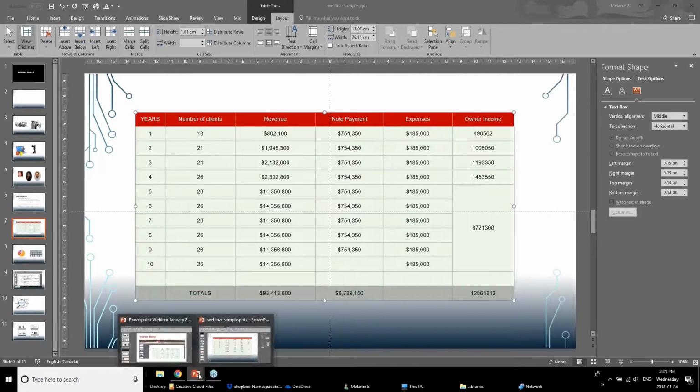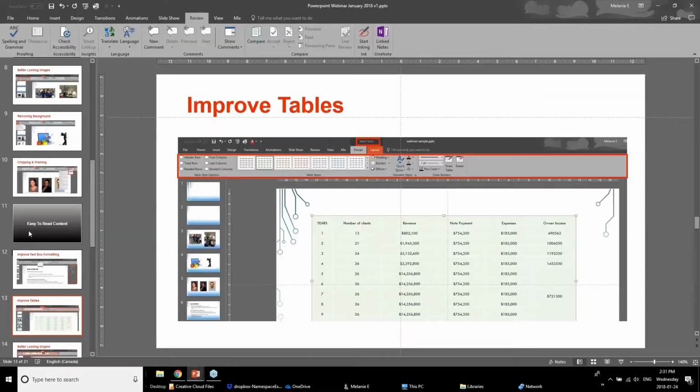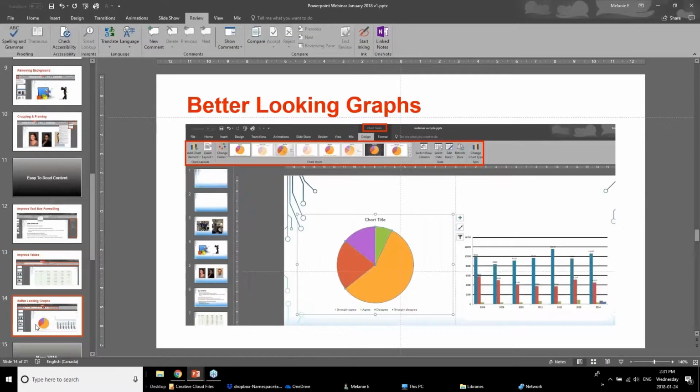Let's talk about my next sort of pain in my existence when I'm dealing with people and their PowerPoints: their graphs. Again, a lot of opportunity in PowerPoint to present financials, present data in a more visual way. A common way to do that is graphs. To me, the point of a graph is to make data and numbers look better and be easier to read than just a whole bunch of data in a spreadsheet.